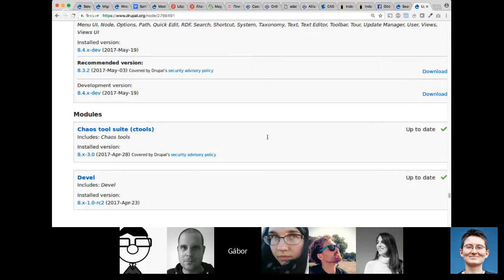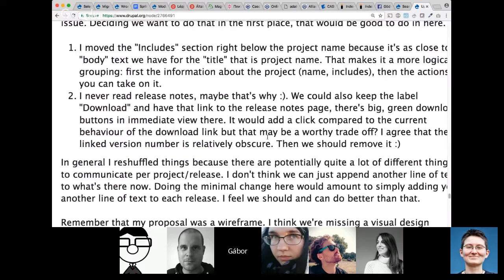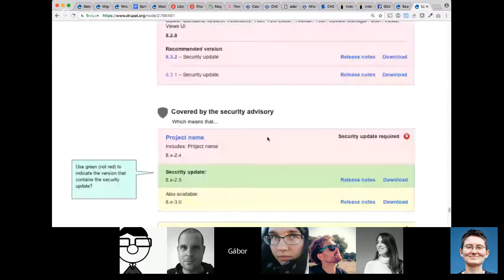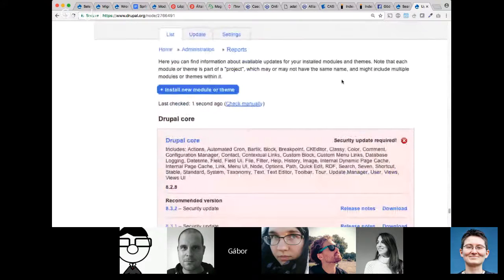What I find a bit less is that it's at the bottom of the page. Maybe it would be cool if we can have at the top, like we now have on the status page, some kind of summary. There are so many not covered modules, with an anchor link, and then you can jump to that group. It's a nice pattern. Yeah, makes sense.